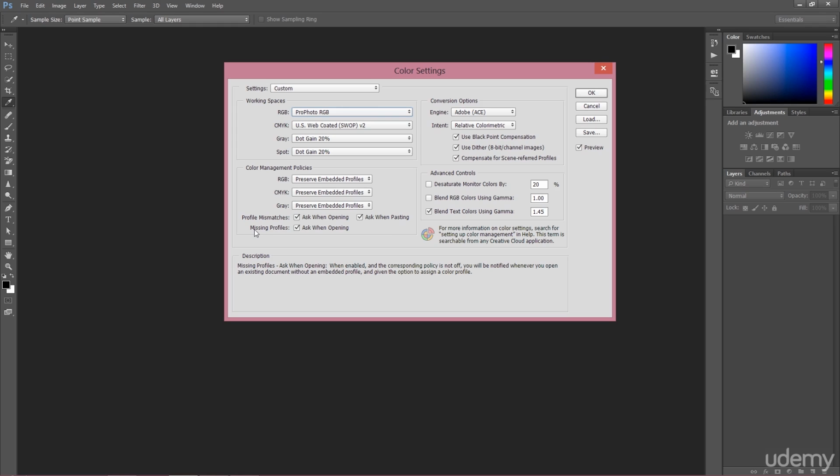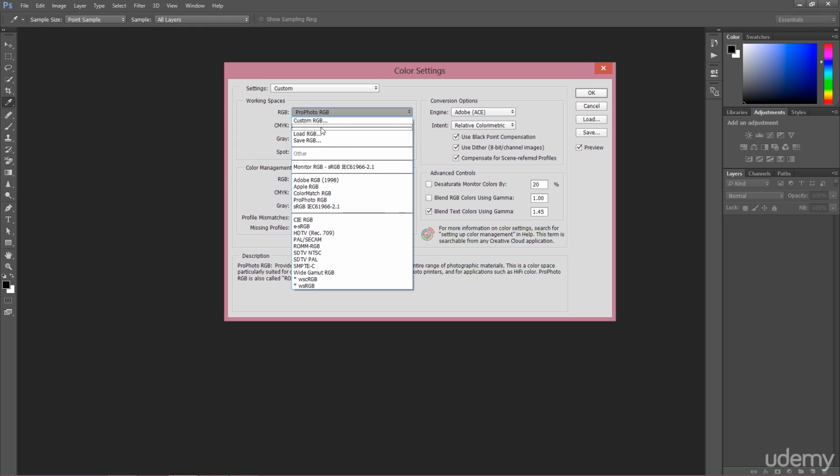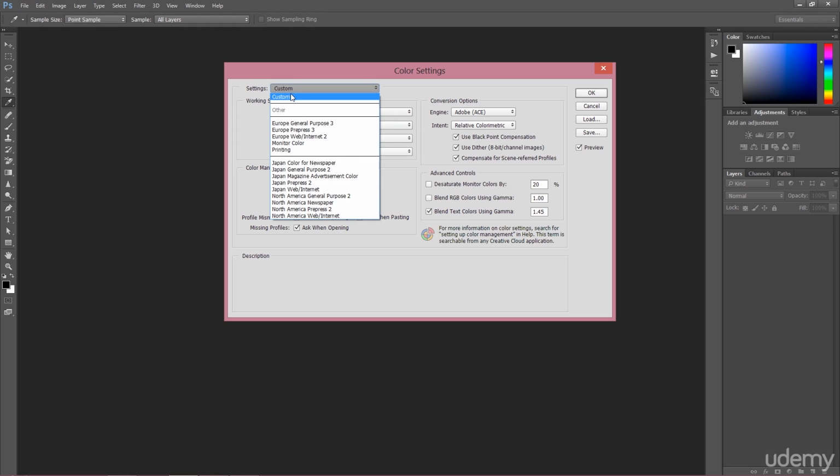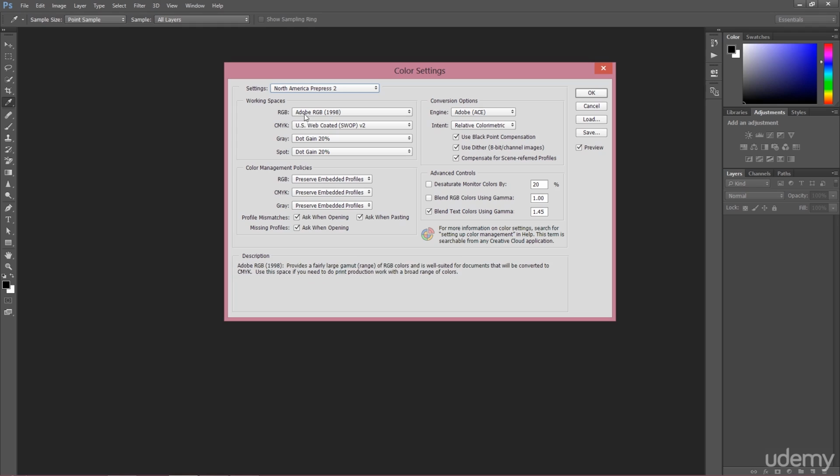You don't have to know much, but let's just have a look. sRGB is the smallest, Adobe RGB is in the middle, and ProPhoto RGB is the biggest color space. Also, in settings, you can change this to North America Prepress, and by default you're going to have Adobe RGB. So that shows how universal this color space is.